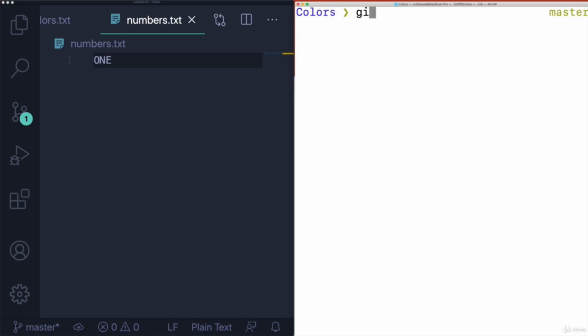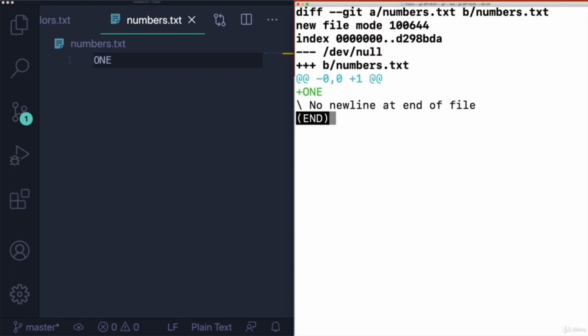However, if I add that new change, so git add numbers.txt, now if I do git diff head, we see that since our last commit, we have some new stuff, right? And it's just the fact that numbers.txt now exists, and it has this line 1 inside of it. The way that we can tell that there was nothing there before, the version A is actually dev/null. That's Git's way of telling us nothing compared to now having the file numbers. So there was nothing really to compare it before, but that doesn't break it. We just end up seeing only the additions because there only are additions.